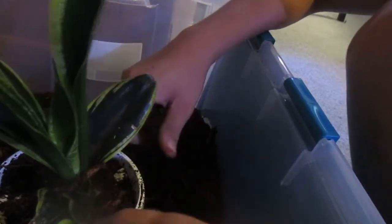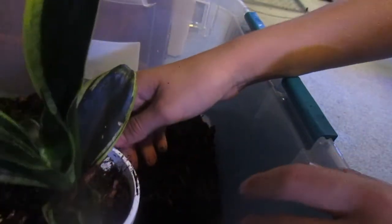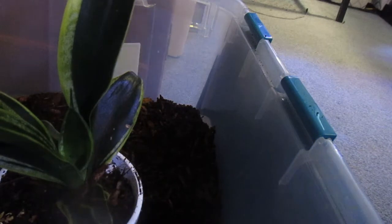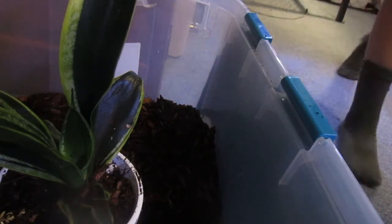But yeah, so now that we got our plant planted in the actual substrate, let's just get a good view of that. You can see, we're not going to be keeping it in this place, by the way. So next thing you're going to want to do, you don't have to do this step. This is just in case you would like to make sure that it has the best growth results.